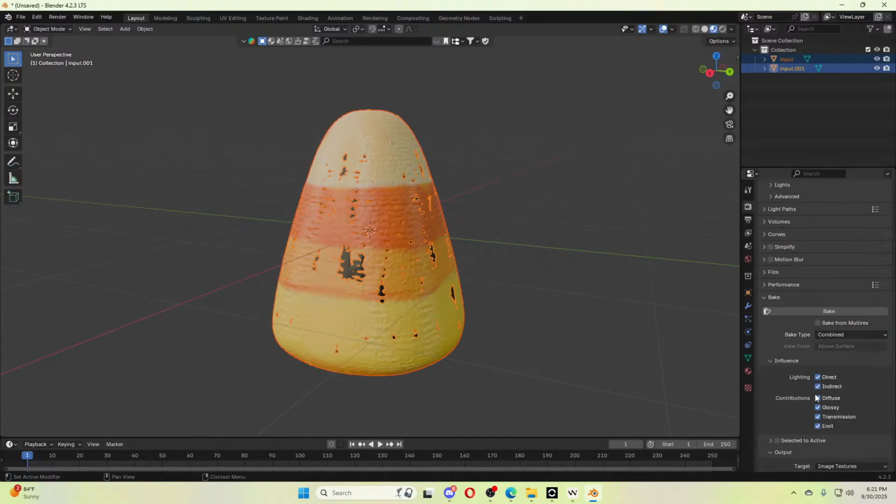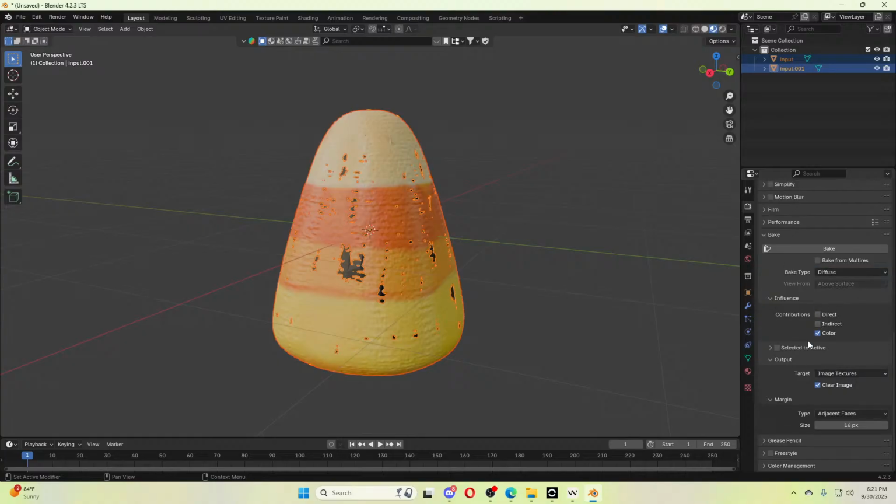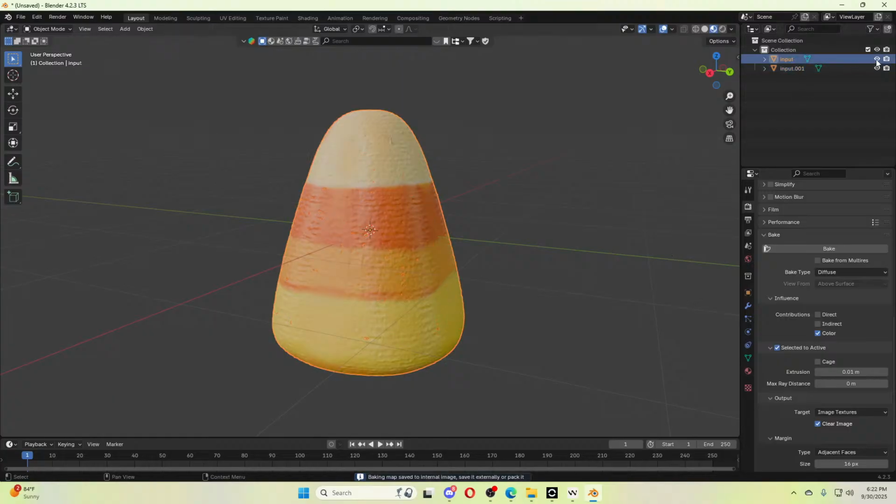Bro, OP. Sometimes you need to mess around with the extrusion.